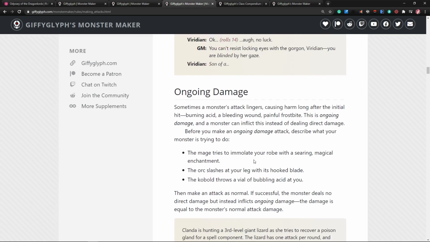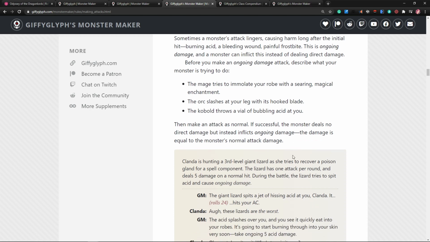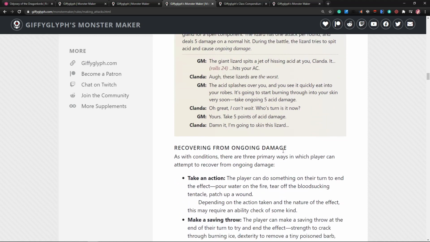All right. Ongoing damage, another 4E mechanic. They loved ongoing damage in 4E. Sometimes the monster's attack lingers. Before you can make an ongoing damage attack, describe what your monster is trying to do. A mage tries to immolate your robes with a searing magical enchantment. Orc slashes your leg with a hook blade, bleed damage. Kobold throws a bubbling vial of acid at you. Make a normal attack. If successful, the monster deals no direct damage, but instead inflicts ongoing damage. The damage is equal to the monster's normal attack roll.